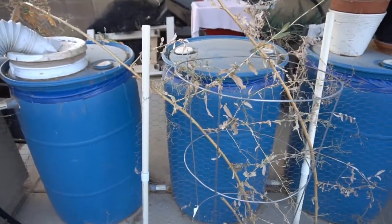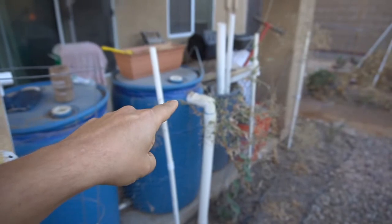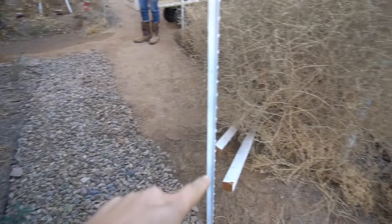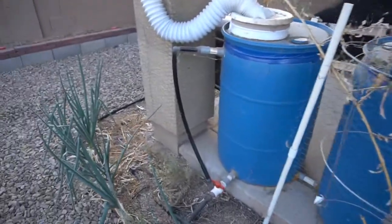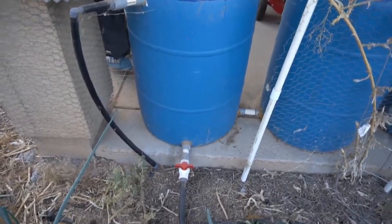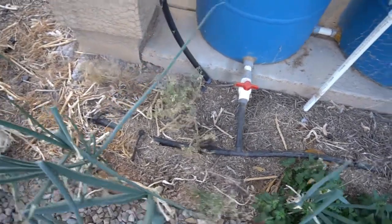So any overflow that comes from these barrels gets funneled out from this last barrel underground into our swale. Always have to plan for overflow. Number one rule. And then when we're ready to use our water, we have a little ball valve that connects to a drip irrigation pipe that we have along the garden, going along the patio.